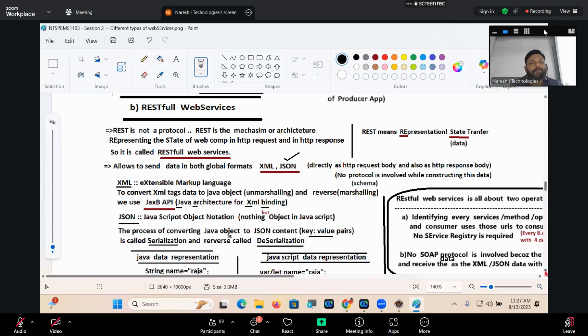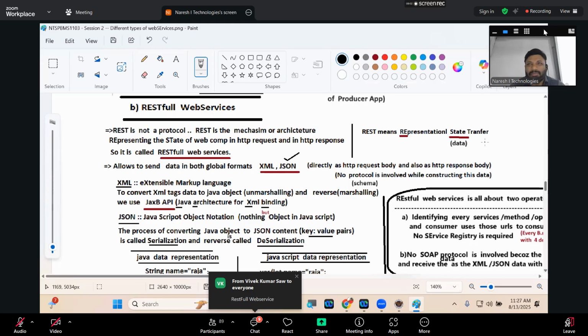REST is not a protocol. REST is the mechanism or architecture representing the state of the web component in HTTP request and response. That's why it is called RESTful. REST means representational state transfer.